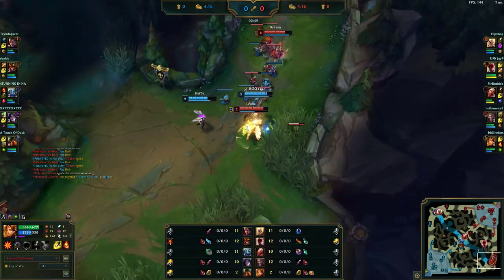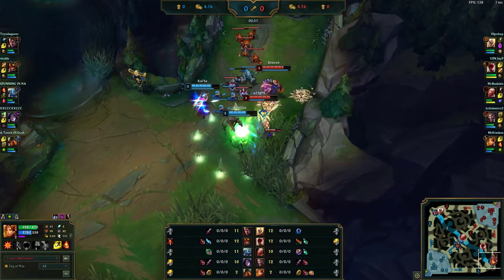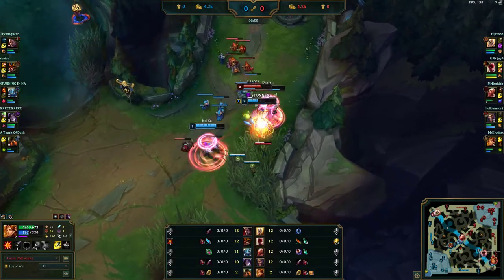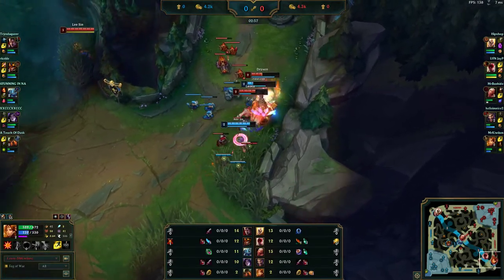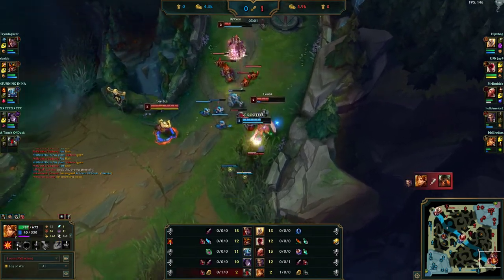I'm going to pause right here. So, I actually decided to go in here because the Nautilus is in a position where I can Q him and walk in the bush. He doesn't even react at all. I don't know if he's watching another lane or something. Our Lee Sin is also on the way bot. And this just goes pretty much perfect for us. And Lee Sin's here for the follow-up.